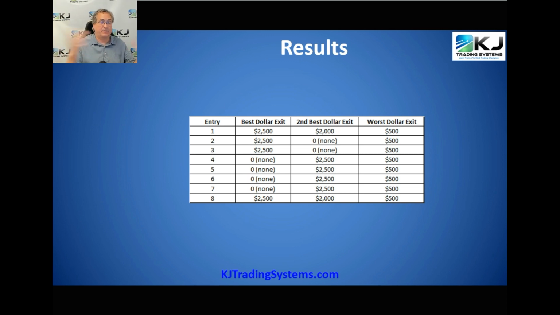Okay, so I just summarized all this data for you, and I looked at it versus each entry. So I treated each entry as a different potential winner or loser. And you can see most of the time the best dollar exit is either no exit or a really big one, $2,500. Maybe if I had used an even bigger exit, it would have worked even better.